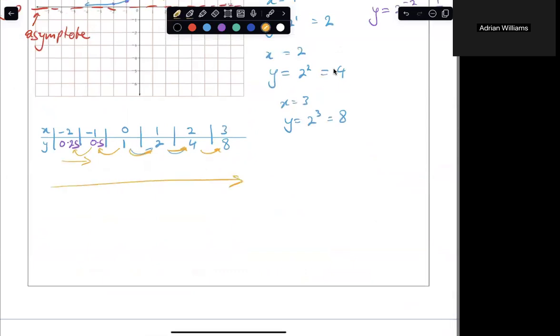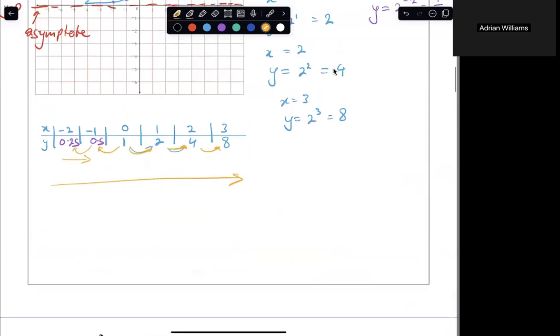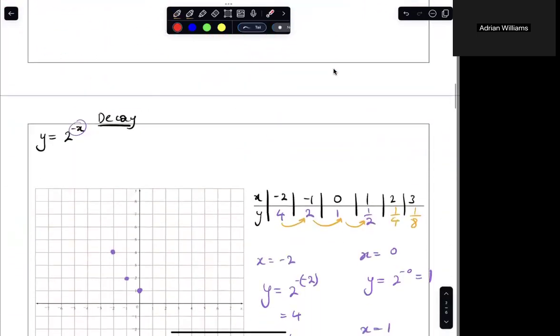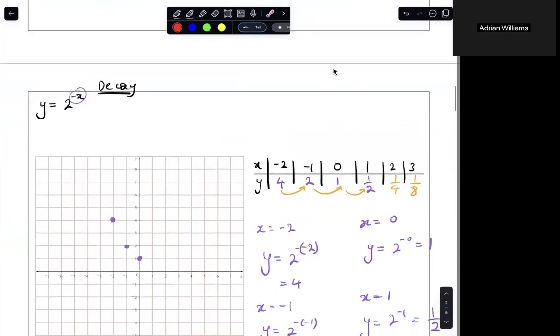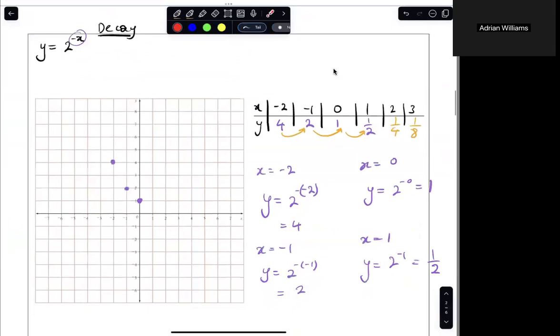For example, we are increasing in that direction. Okay, as you can see, we have 8 here at x equals -3. But when x equals 3 here, we actually have 1 divided by 8. And that's why we have a decay curve. So how do we go and identify those? Well, we'll have a look at that just after we finish sketching it. Okay, putting in 1, we get a half. Putting in 2, we get a quarter, and so forth.